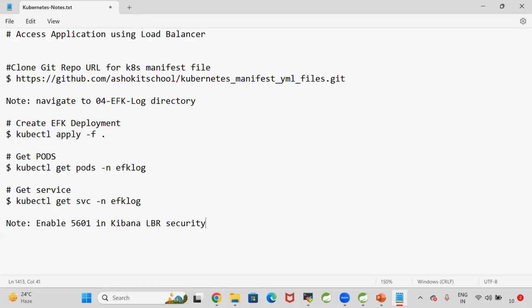Kibana is created as a load balancer service, and Kibana uses port number 5601. We need to enable the Kibana port number in the security group of our load balancer. Once it is done, access the Kibana URL in the browser.